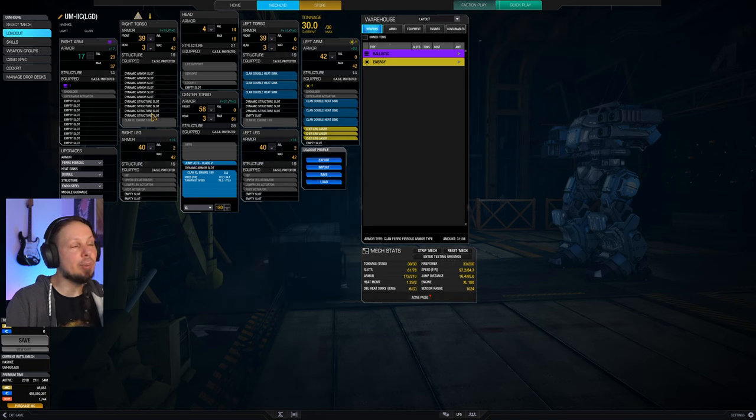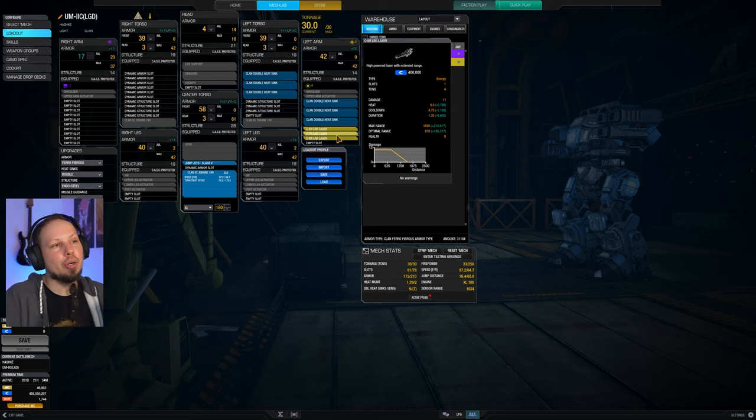As you can see, we have stripped the right side completely and we are putting everything on our left side, and we are running a triplet of large lasers today. We're going to take the extended range large lasers because I want to stay in the outskirts and fire into the fight with this little urban mech. It is not the sturdiest mech in the world. Yes, it's an Urbi, but it's only a 30 tonner. Therefore, we want to stay mostly outside of the fight and shoot into them.